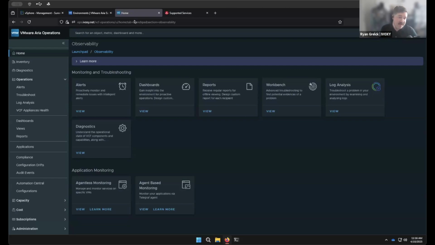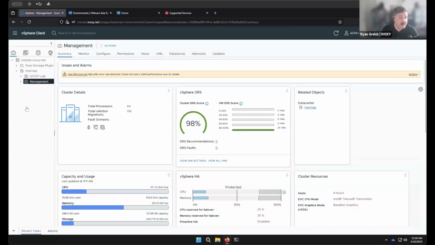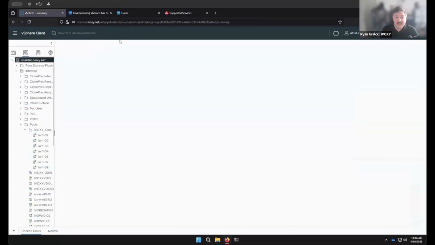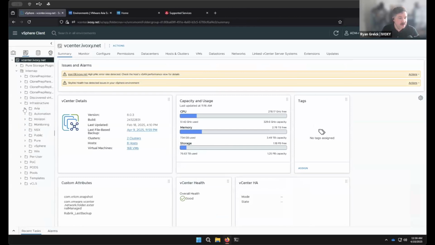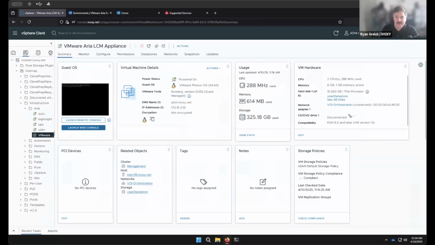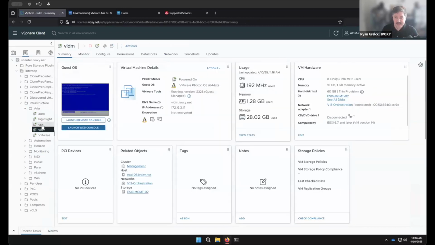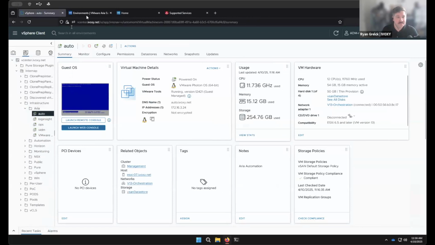So Lifecycle Manager is a different appliance than Aria. So I have my infrastructure here. Here's the Lifecycle Manager appliance, 2 CPUs, 6 gigs of RAM, Identity Manager, Aria Operations, Log Insight, and Aria Automation.